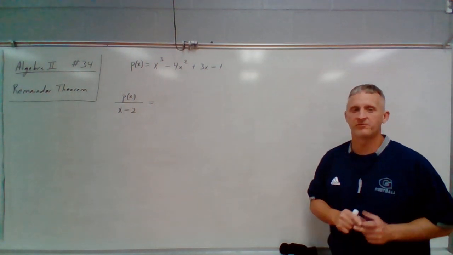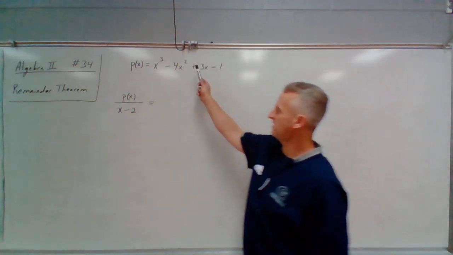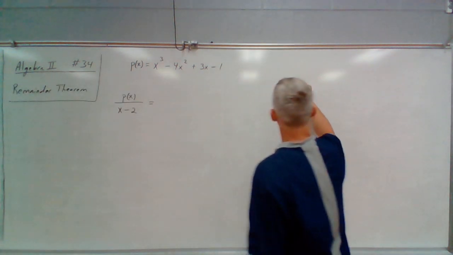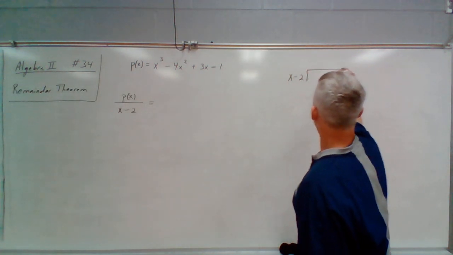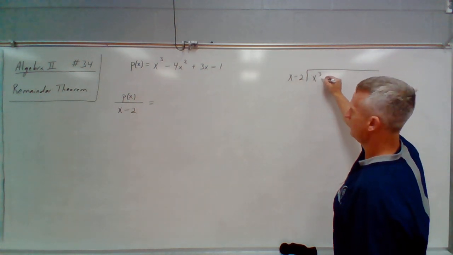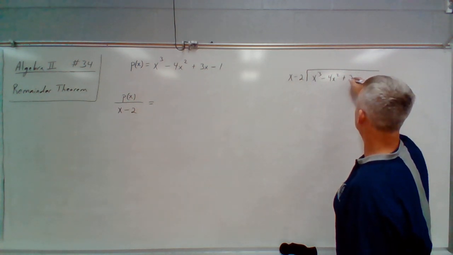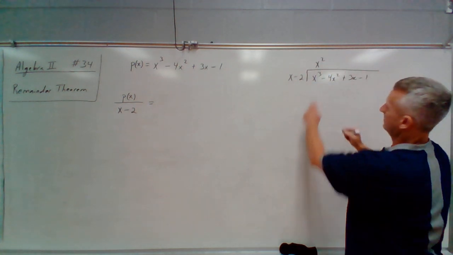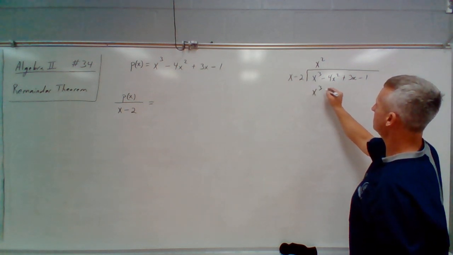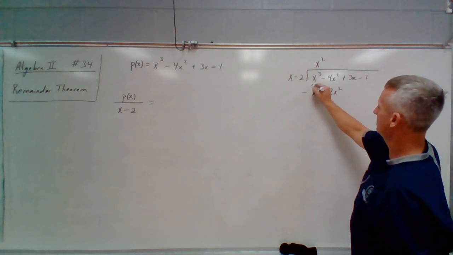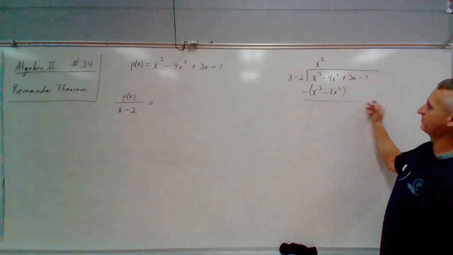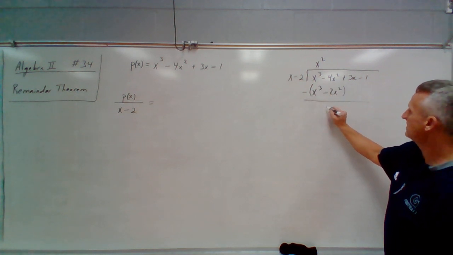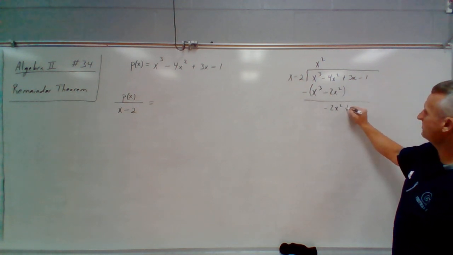Alright, let's start out with the review from last lesson. So let's take this polynomial and divide it by x minus 2 and see what we get. So x minus 2 goes into x to the third minus 4x squared plus 3x minus 1. This will go x squared times. Multiply. I get x to the third minus 2x squared. Subtract all of that. Those cancel. This would be plus 2x. So minus 4 plus 2 would be minus 2x squared.